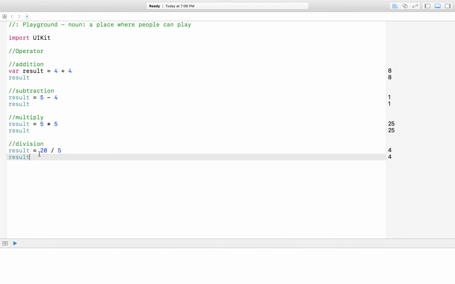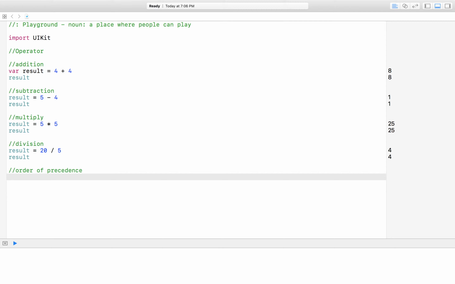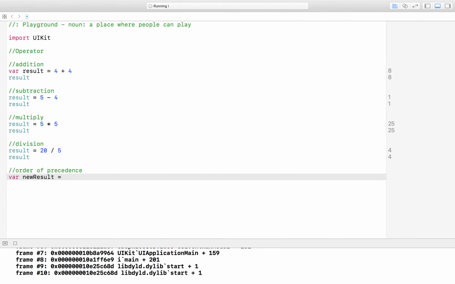Also, we can work with order of precedence. When you're working with your equations and you need something to happen in a certain way, let me show you what I mean. We'll create a variable called new result.